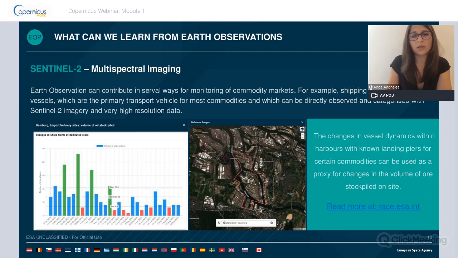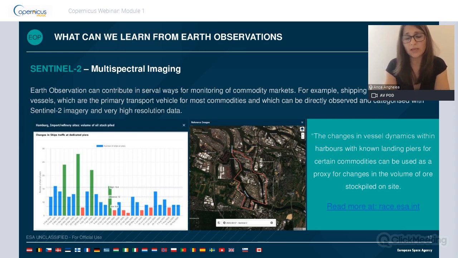With Sentinel-2, well, this is an optical satellite, so we look at different things. Sentinel-2 has 13 bands. It has different resolutions in these bands. But the highest resolution is 10 meters. And with this resolution of 10 meters, you can see quite a lot of things. If you think about ships that transport materials, or ships that transport, let's say, oil, these are quite large. So you can see them fairly easily in Sentinel-2 data. So you can use Sentinel-2 data to see how the commodity markets are doing.